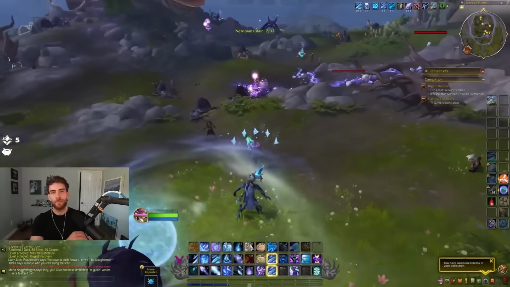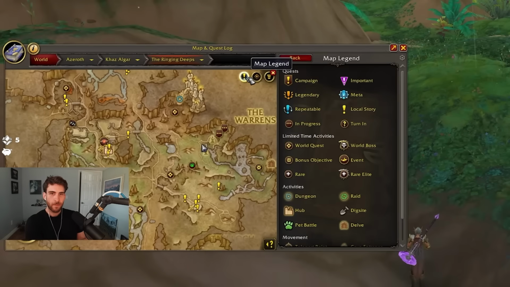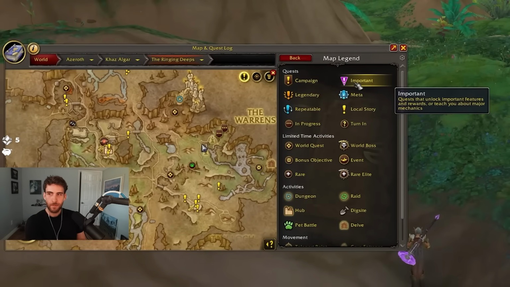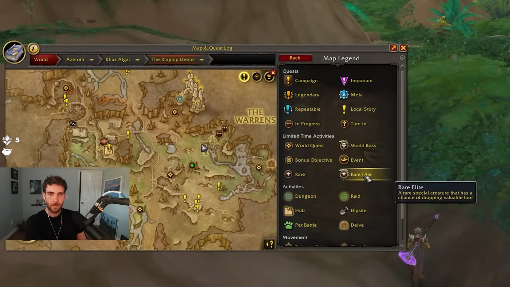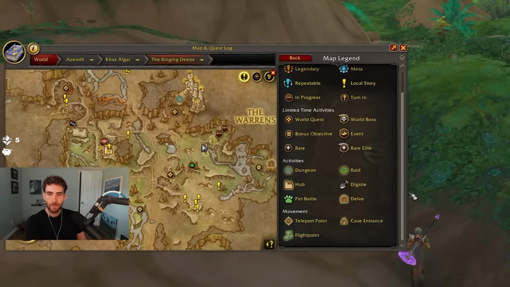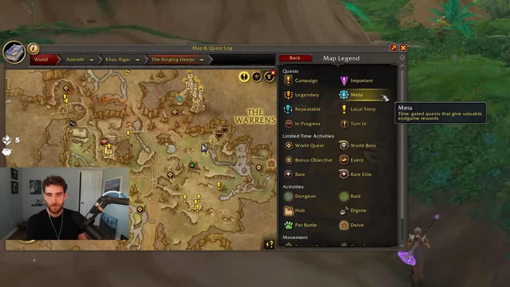Make sure they have that shield icon. A really easy way to check the icons for each quest and what they mean is to open up your world map and click on the map legend button. This will show you what each icon means, so you shouldn't ever get lost. The other important ones to pay attention to are going to be the purple-pink important quests and then the blue meta quests. Those are going to unlock important features or systems or point you towards key weekly rewards.